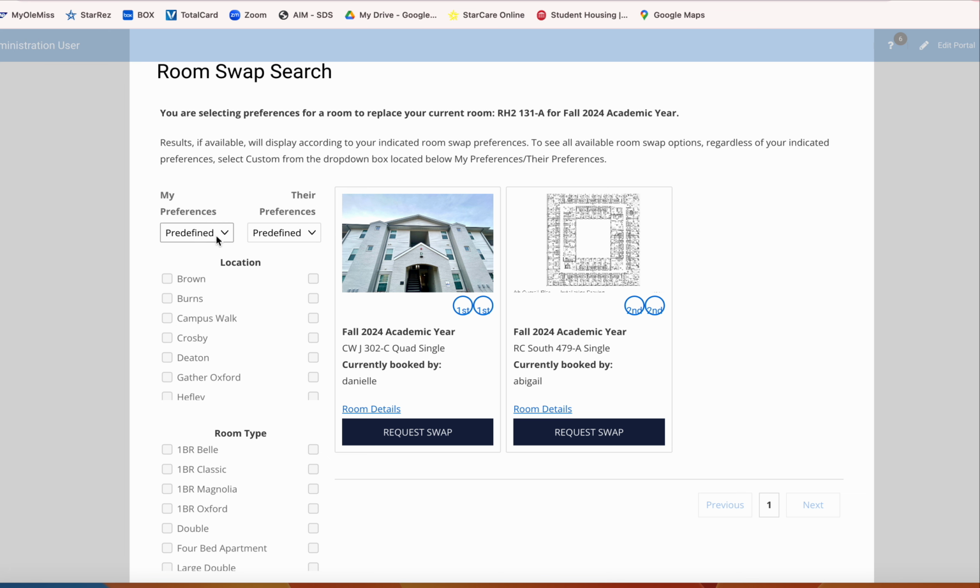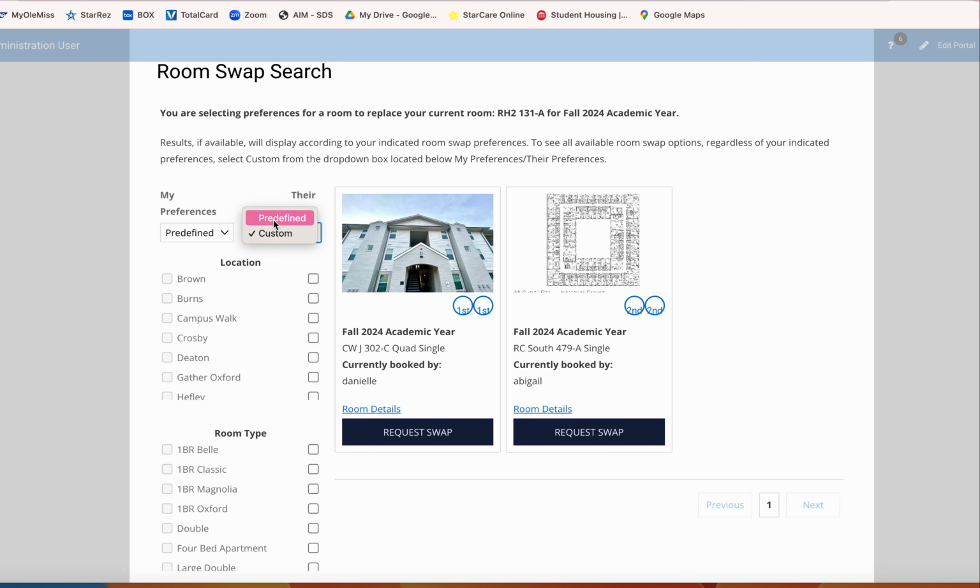Over here on the left-hand side, this is the predefined preferences, again, that we put on the previous page. If you want to look at some custom preferences and play around with that, you can click Custom for these and then select these buildings, deselect these buildings. You can select the preferences. Their preferences means other students in the portal, what their preferences look like. You can play around with these buttons as well. But if you have those predefined preferences, this is going to pull those buildings for you and show you those predefined preferences.